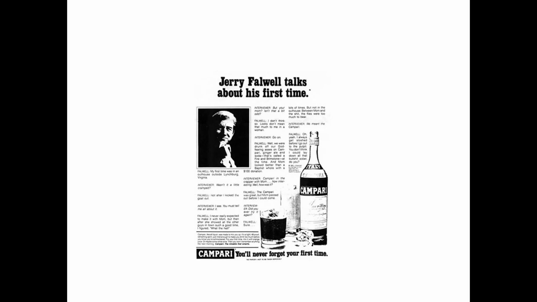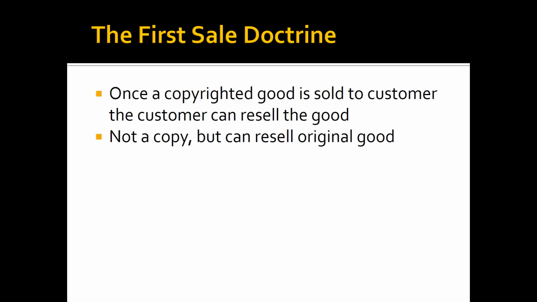Okay, that was their original campaign. Well, there was a magazine, I'm not even sure it's published anymore, a pornographic magazine called Hustler, that published this article here. Jerry Falwell talks about his first time, and it is not about the first time drinking that liquor. Instead, it's about his first time having sexual relations. So, of course, people go ballistic, and there's all sorts of lawsuits, and it goes to the courts, and the courts say, since it's a satire, Jerry Falwell isn't protected, he's a public figure, okay? And Campari, which might want to sue because it's diminishing the value of its copyrighted material, they can't sue because it's comedy. So that's why places like Saturday Night Live or, pick your website, are largely protected from copyright violations.